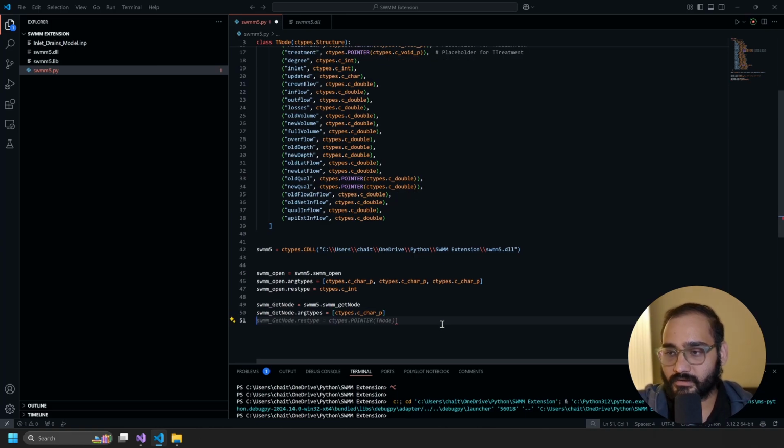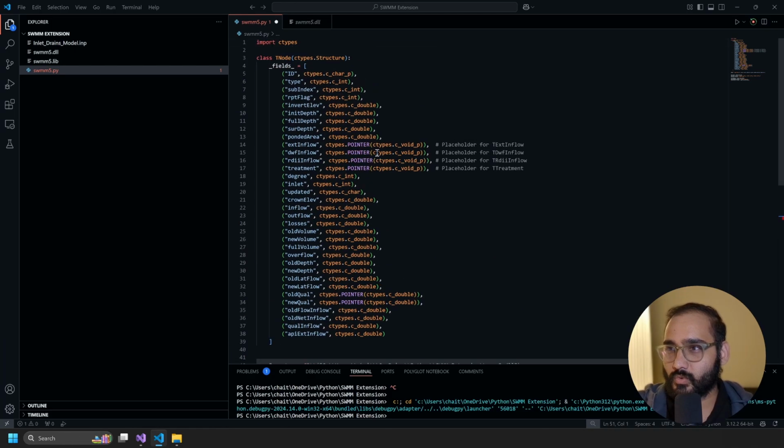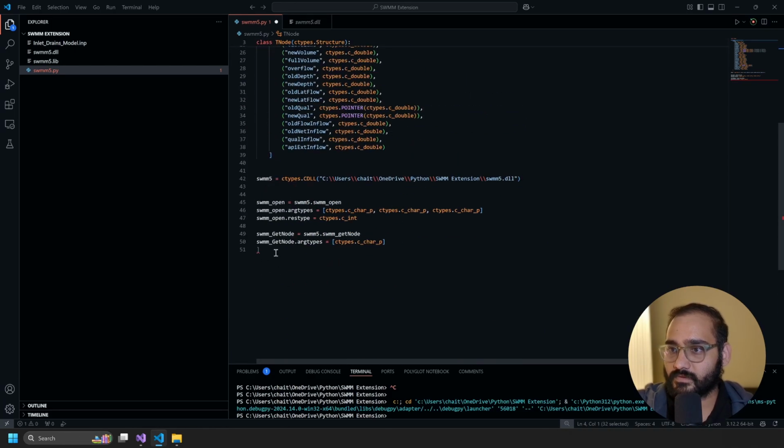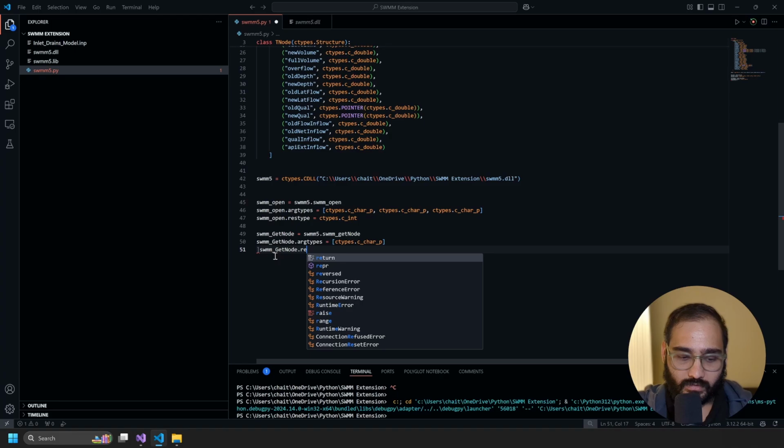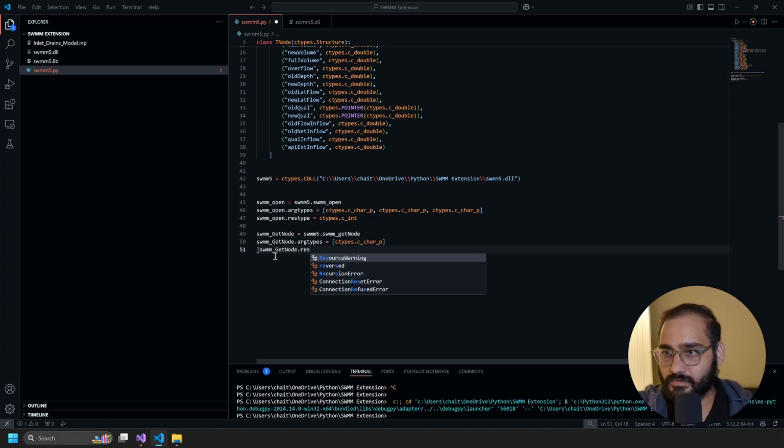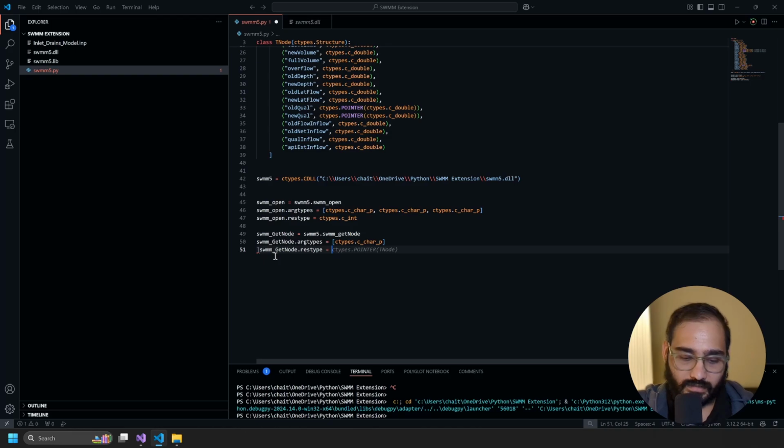And what would be the return type? The return type would be a node data type, which is this particular class. So for that, I will write SWMM get node dot restype. It will be a T node.